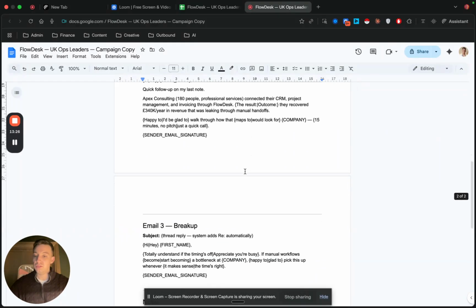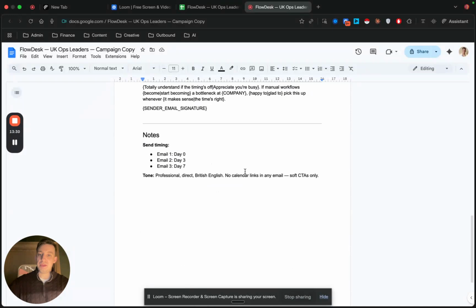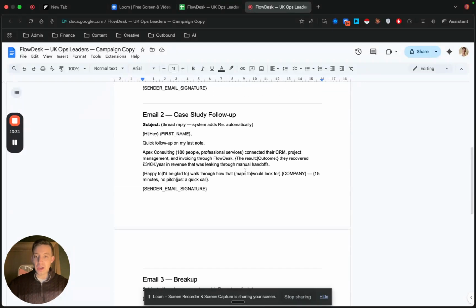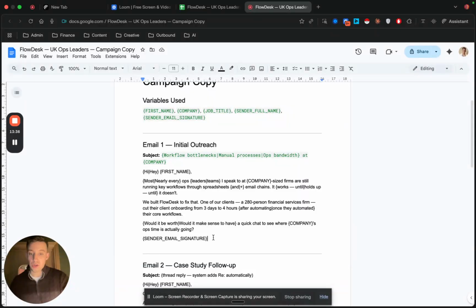And then the structure usually is that we have 3 emails. We have the final, which is like a breakup email, and so on. So yeah, overall, it's done a pretty good job. Obviously, again, this is just a demo, so I just wanted to show this is how we're using it. But obviously, if you want to take this as an idea and expand it out a little bit further, yeah, this is in general how we would do it.